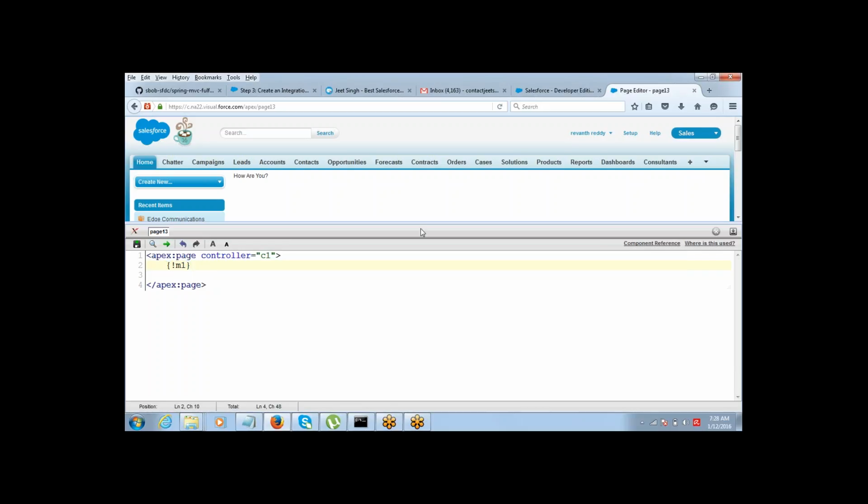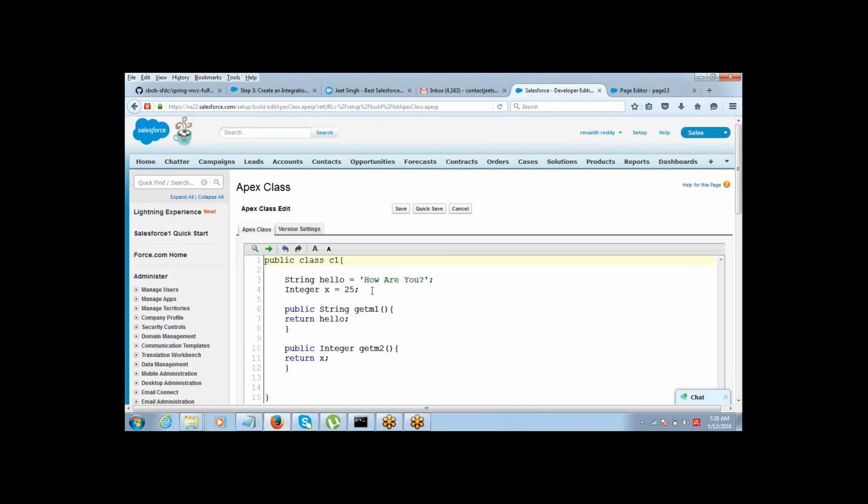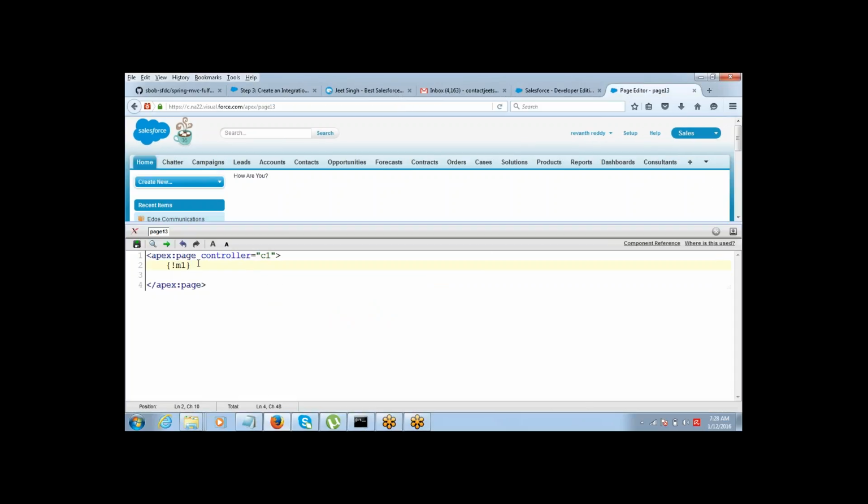See, method name is M1. What should it do? It should return hello. What's the value of hello? On the page, when I call M1, what do I see? Fine.